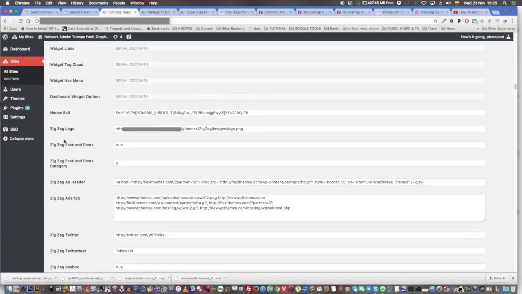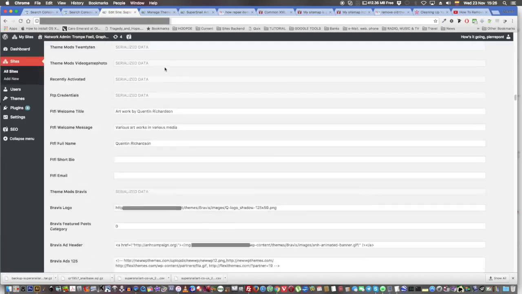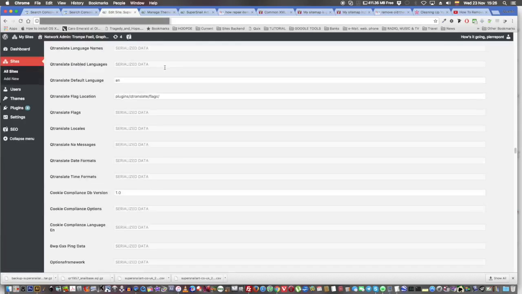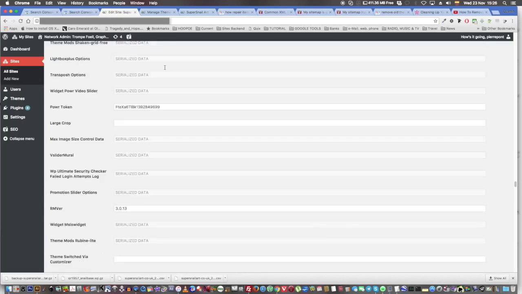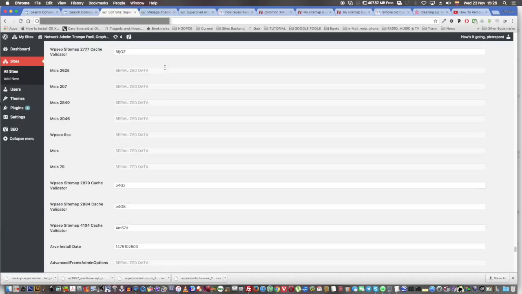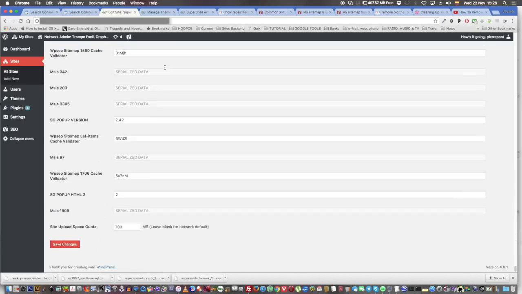Now we're back inside the back end of WordPress, and you can see this is my settings that I had loaded before. So if I now do a refresh on the screen, you will see presently that all that data that we've just erased now no longer appears in your settings in the back end of WordPress. So you've just confirmed that you have indeed deleted that data from WordPress.